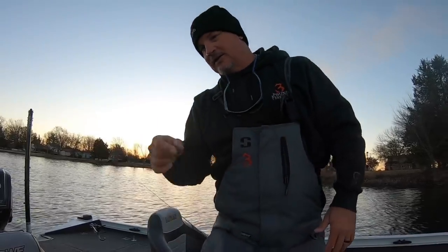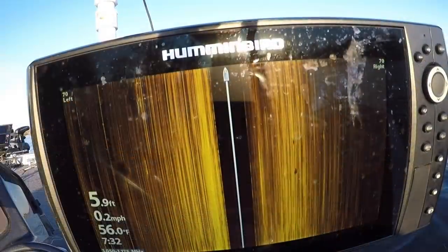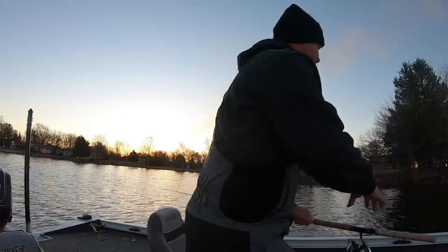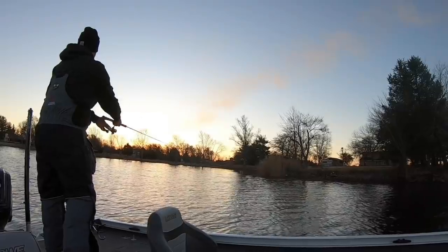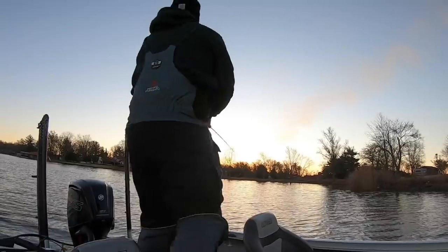But in this case, what I'll do is I'll use the side imaging. I've shown you that on a video before. I love using side imaging. Sit back here, cast, works just as good as live scope. We let that drop a little bit.